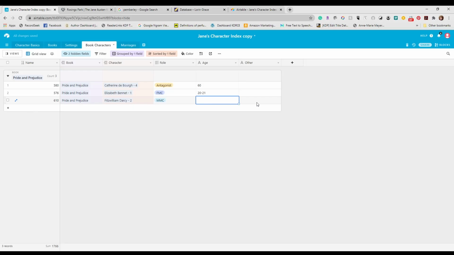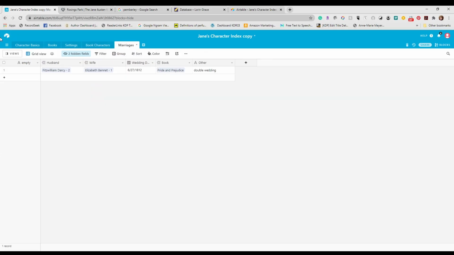I don't know how old he was. And we can write other information that maybe we write that he was in need of a wife since he had money or whatever. But this is going to be very specific to that book. As you can see on the marriage page, most of these items are the light blue underneath because they connect back to something else.